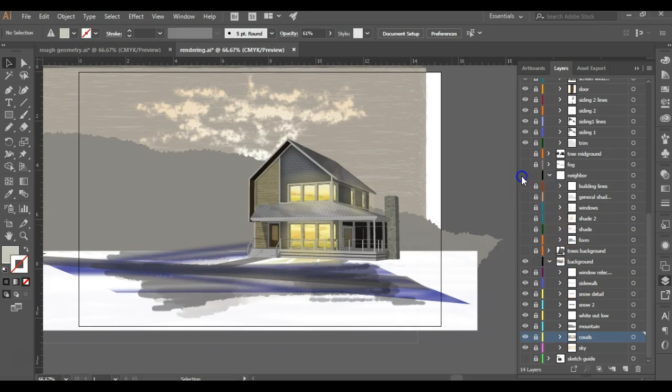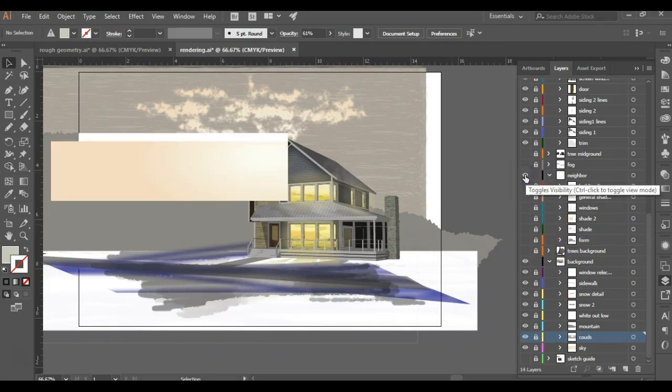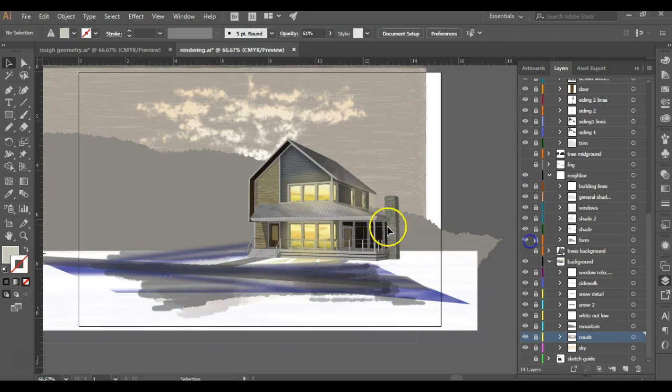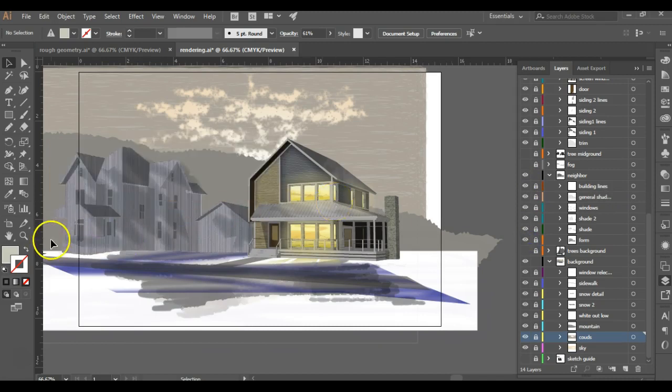I added a neighbor to this because it's supposed to be set into the neighborhood, and so I just used that photograph I showed earlier. I traced over it to trace basic shadows. I just used a darker color for the shade, a darker color for the shadows, and then an even darker color to do the windows. And then I applied a texture over it, just vertical grain to it, just to give it a little bit of a quality to it, but to set it back.